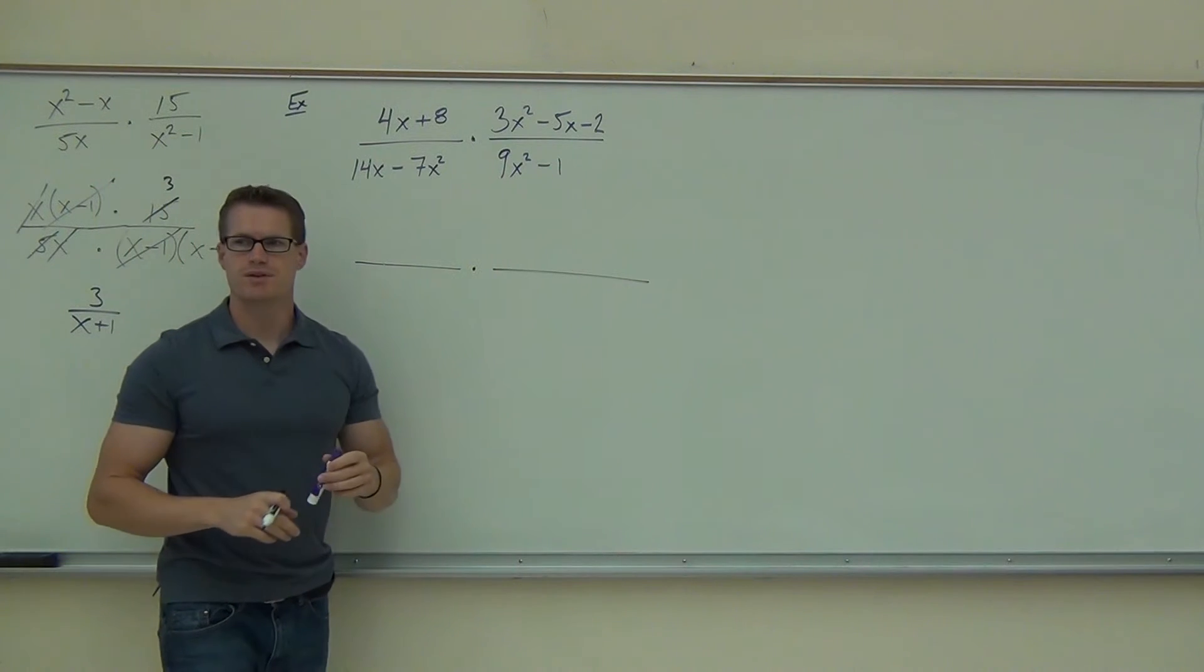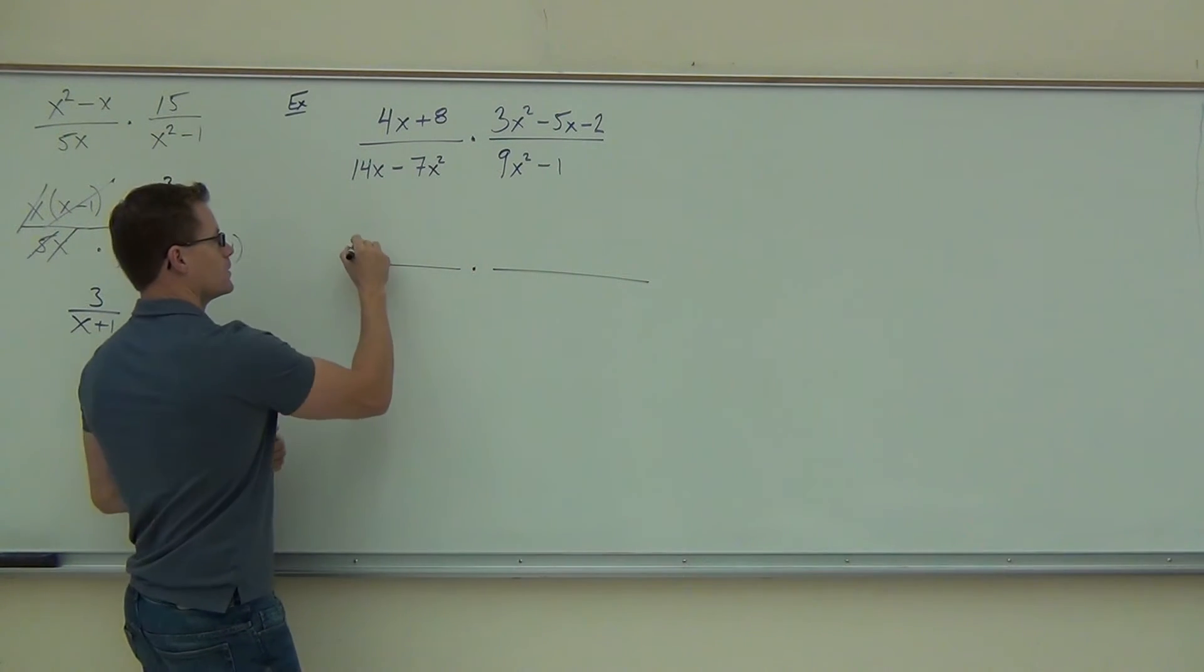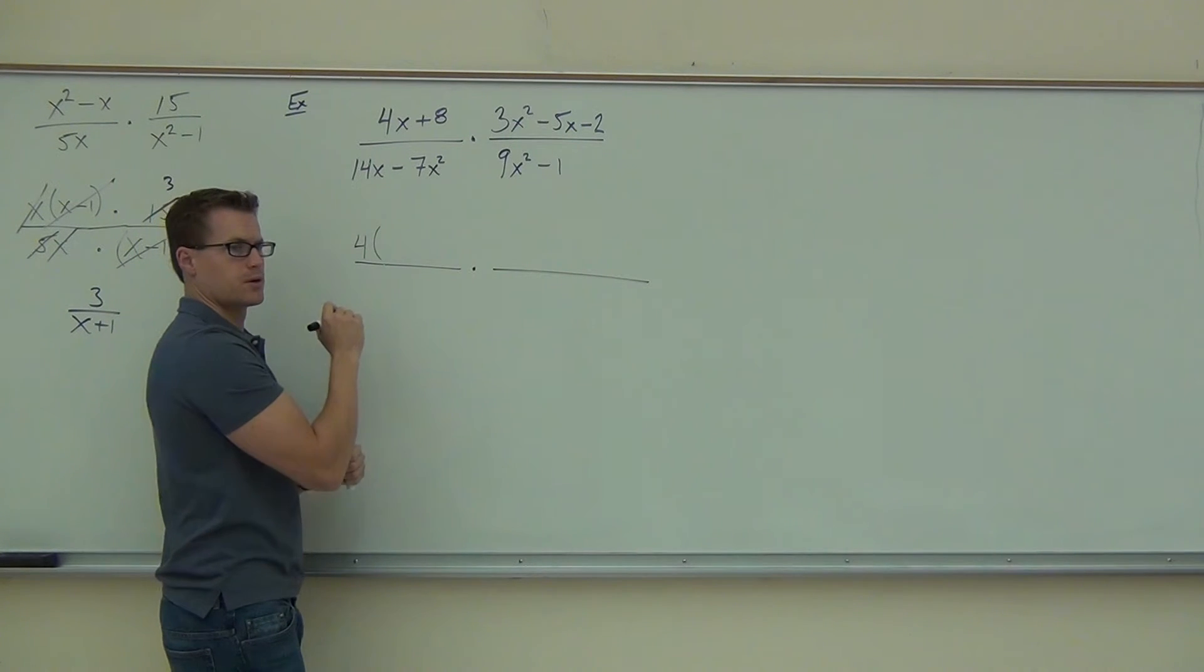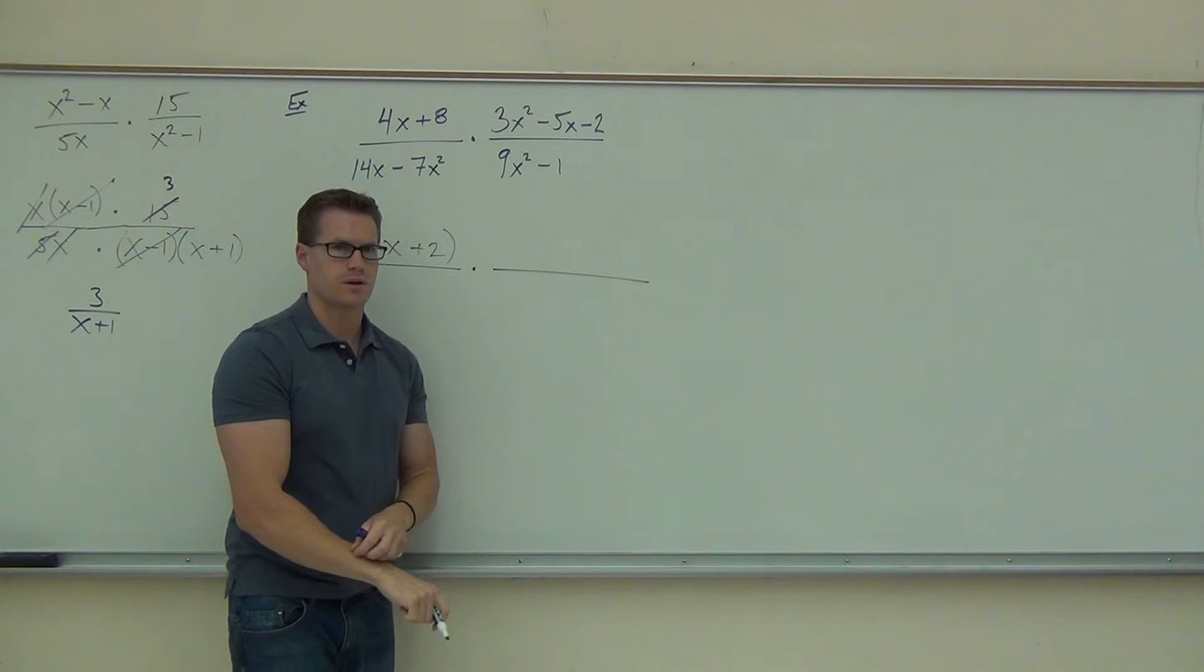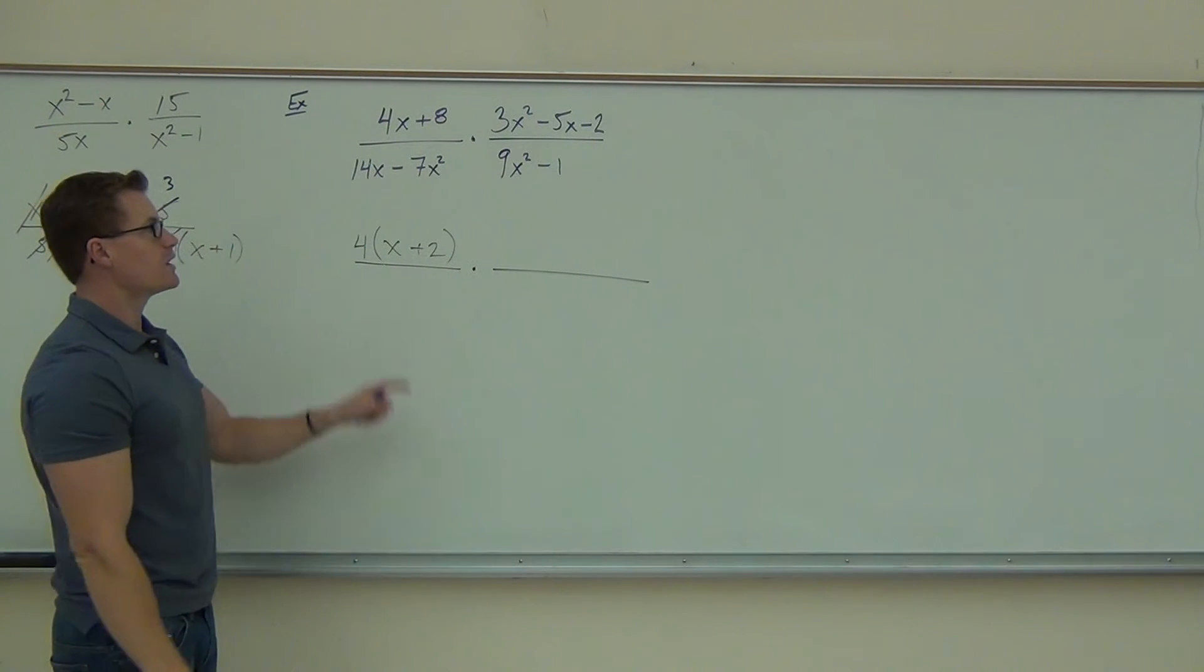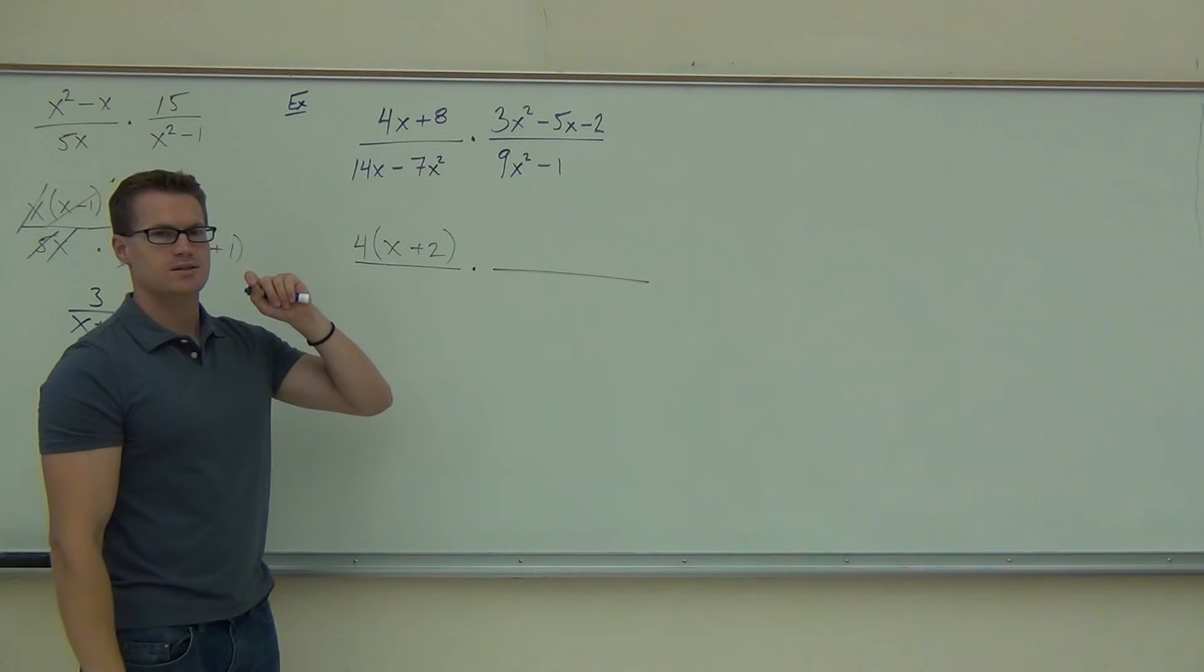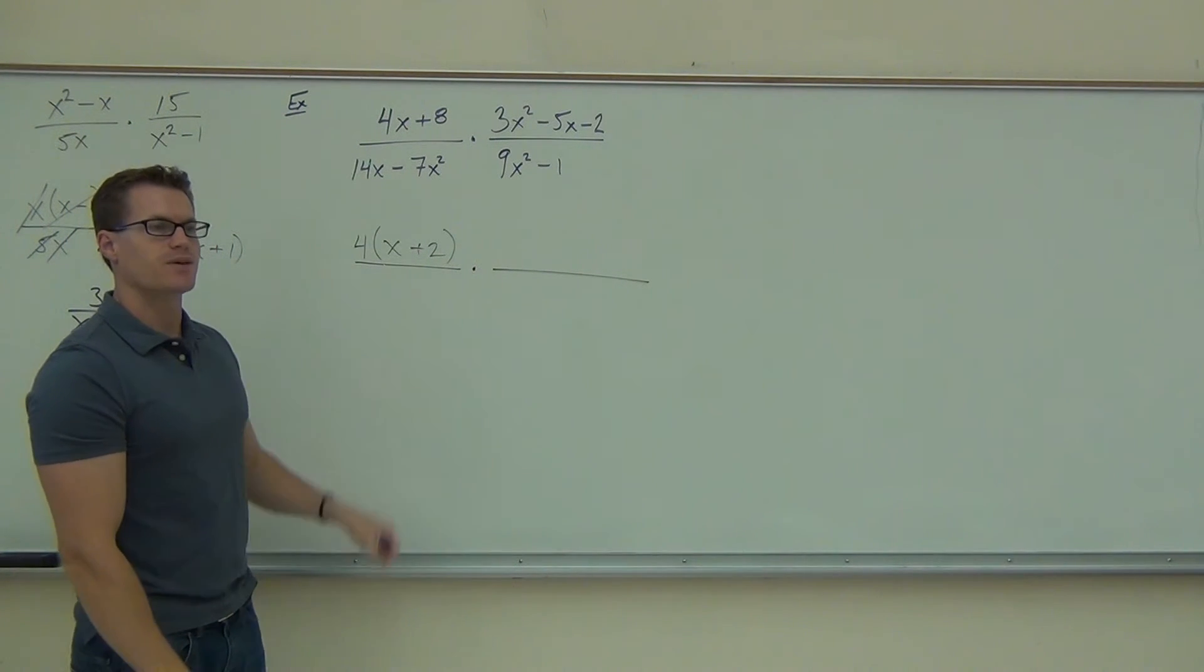You guys are all with me on that, right? We can't really do anything with this unless we factor. We can't start simplifying three and nine. That doesn't work. You've got to factor first because you have to give this as one fraction and then start simplifying. So, what I'd like you to do, start with your problem, factor this one first. I'll give you about, this is an easy one. Let's factor this one. About five seconds to factor that. Okay. So, the four x plus eight are giving you some time. What factors out of four x plus eight? Four. And you're left with? x plus two. How'd you have if you factored that out and got x plus two? Good, okay.